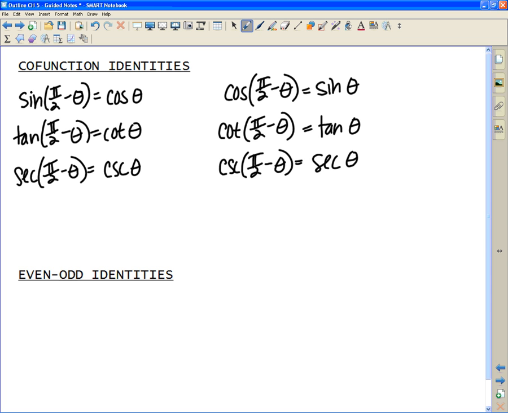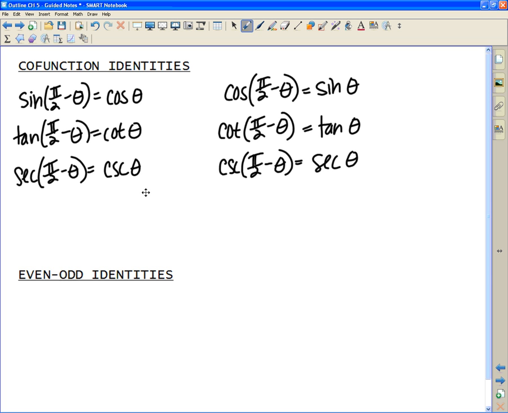So when you're looking at your cofunction identities, basically what this is, is a phase shift. You can either move to the right or left for most of these to work. You guys know that cosine and sine look nearly identical when you graph them, so it's just moving them to the right or the left pi over 2. Tangent and cotangent, same thing, but tangent and cotangent require a flip upside down. And finally, secant and cosecant, they can be shifted over to the left and the right to meet up with each other.